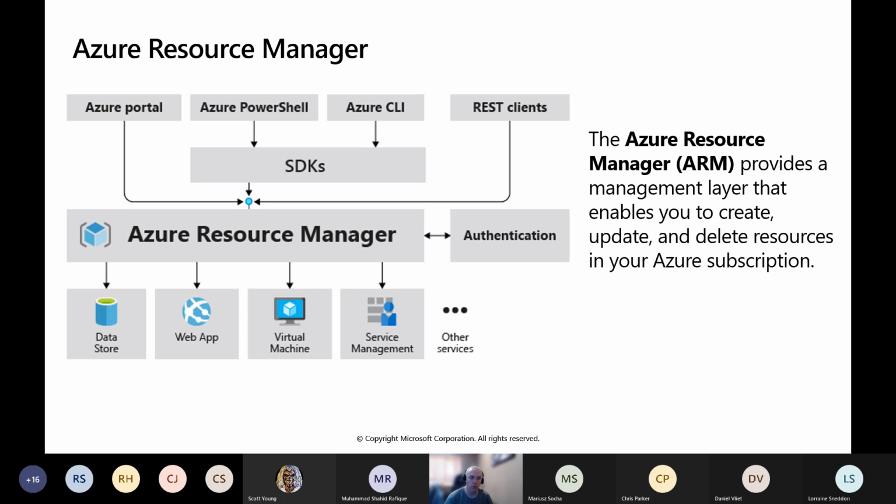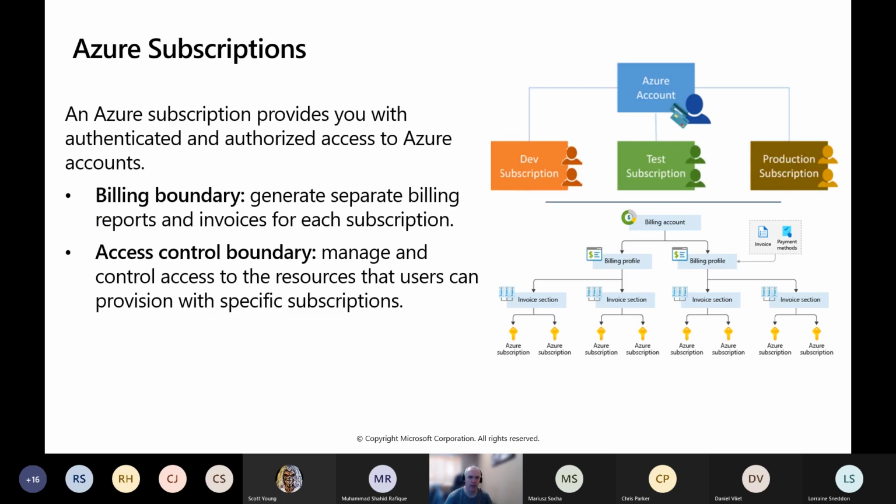We can go to the Azure portal. You can use Azure PowerShell. You can use Azure command line interface, and you can use REST clients. All of these will speak to the resources, or eventually the cloud, and allow you to manage your resources ultimately. It will control all of the authentication and the authorization for which resources you've got the rights to manage. And we'll get into a lot more detail on Azure Portal, PowerShell and CLI as we go through. Just keep that in the back of your head right now.